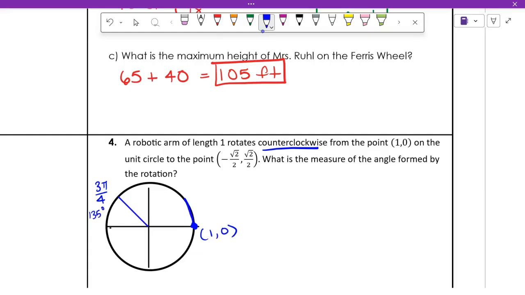That's going to be the angle measure that I got while I traced along the outside here, because that robotic arm is just going to go right around and follow the tracing that I just did, and it would stop right there. And so that angle measure that's formed with this whole thing from here to here is 3 pi over 4 or 135 degrees. Okay? Hopefully this makes some sense to you.